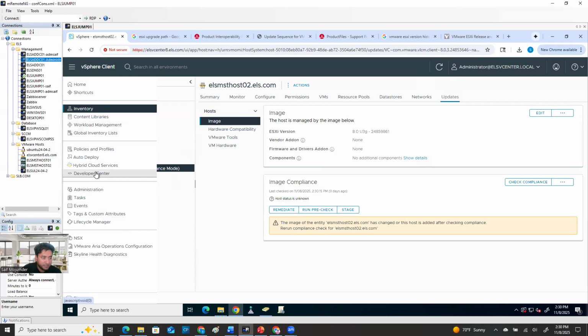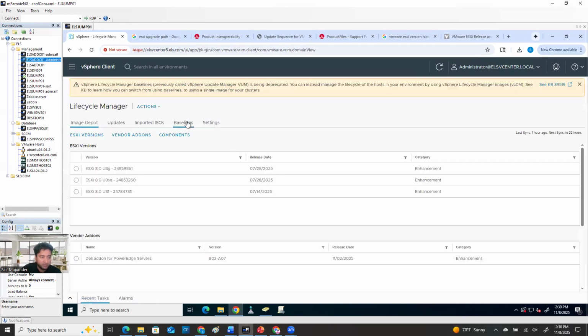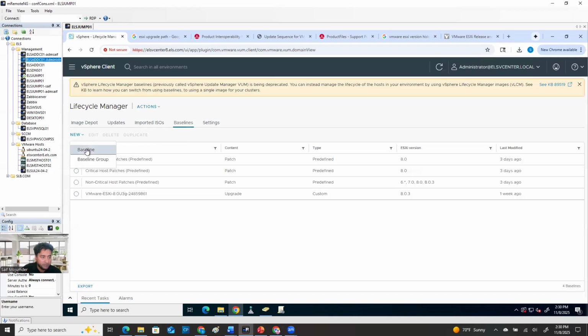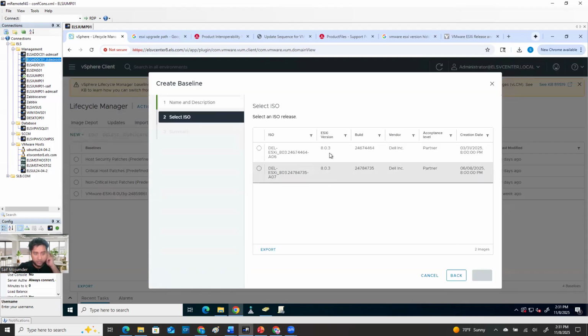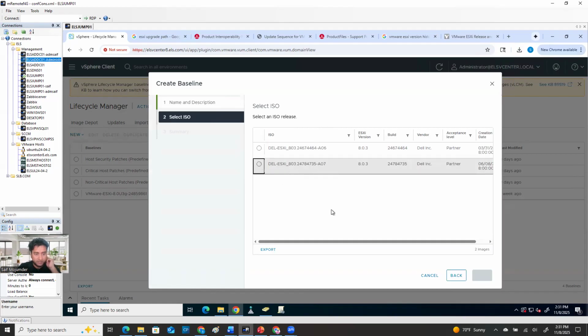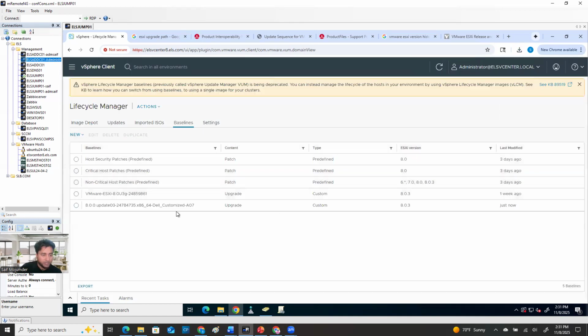Right now, if I create a baseline, it's not going to help me. I can create it just to show you guys. Go to the baseline and new baseline, and you can give a name and create a baseline, upgrade, next, and which version. You can just select from here, S7, right? You can just select this one, S07, and then finish. So you created the baseline.